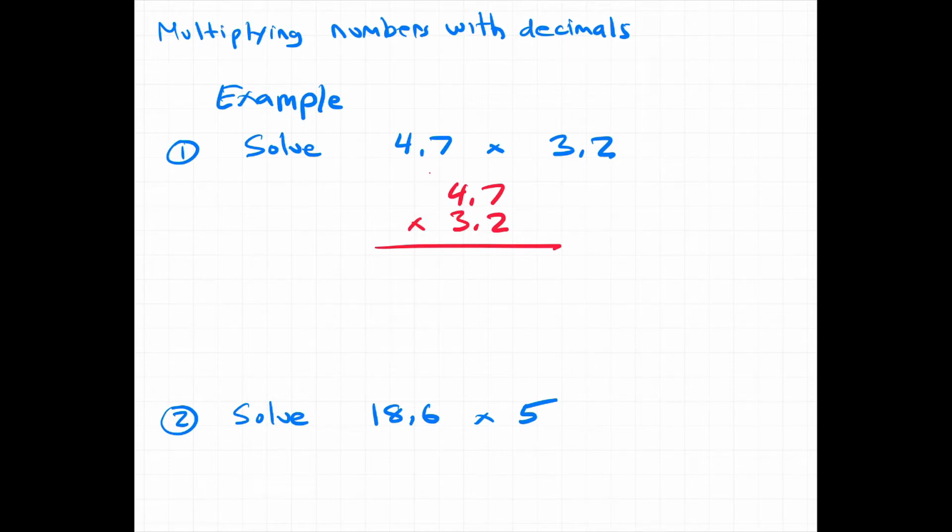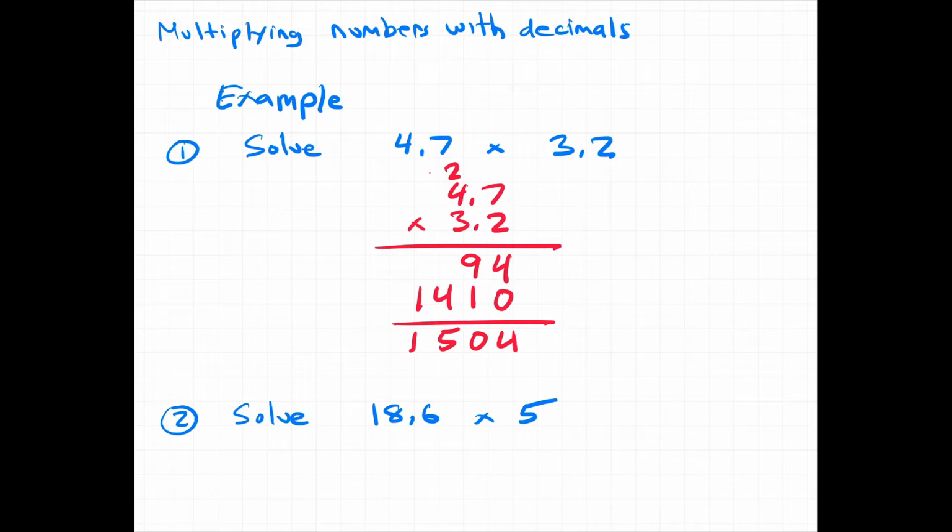So I start right here, and I say 2 times 7 is 14, carry up the 1, 2 times 4 is 8, plus that 1 is 9. Because I'm moving to the 3, which is in the tens column, I need to put a 0 down below. 3 times 7 is 21. Now I'm going to need to bring up a 2. And 4 times 3 is 12, plus that 2 is 14. Now what I need to do is add these two together. I get 4, 0, 5, and 1. Now the answer is not 1,504.